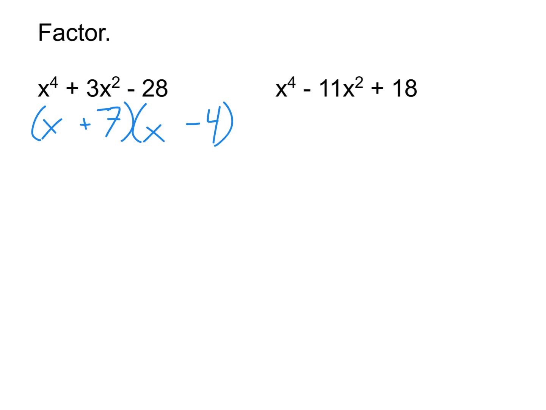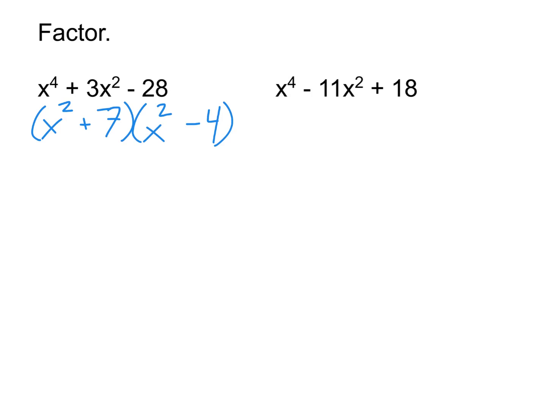So the way that we can make this work is we actually make each of these inside the parentheses into x squareds. Now if I multiplied that out, the x squared times x squared would give me x to the fourth. And they would add to the 3x squared in the middle. And so it's the same process as what we used on factoring quadratics, except now we have to actually have a particular sign on the x, and a particular exponent on the x there.